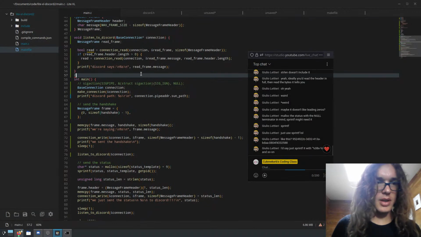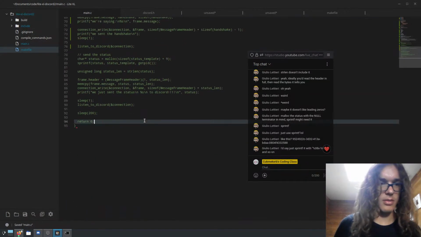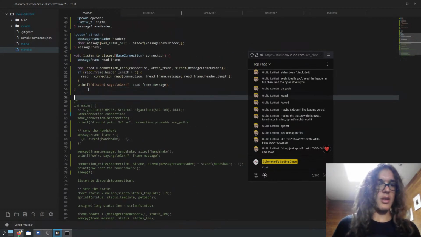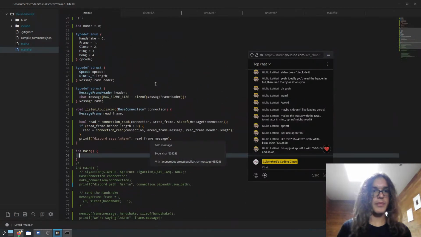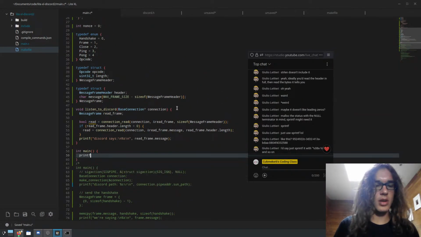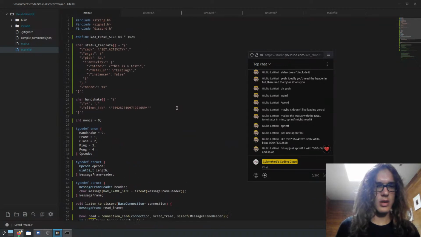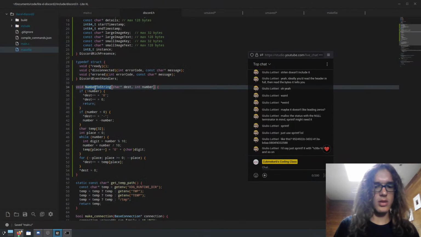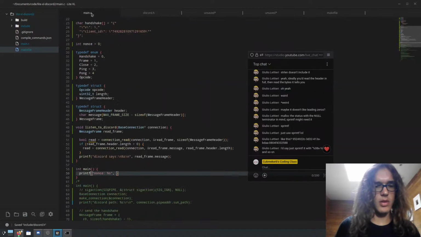I don't know. I'm gonna try it this way because this is easier for me to comprehend. Now I'm gonna make another int main just to figure out how big the nonce is supposed to be. I'm doing printf nonce. Oh.